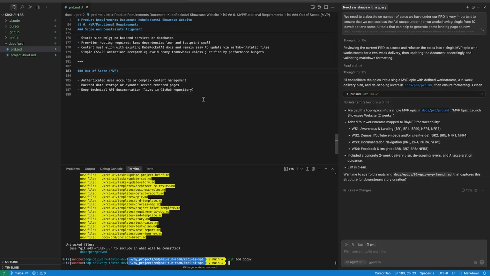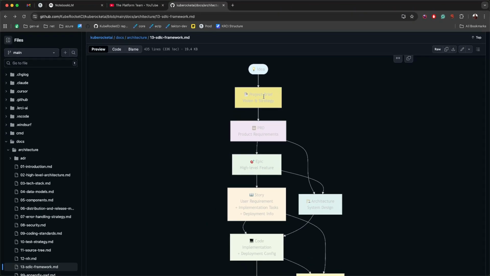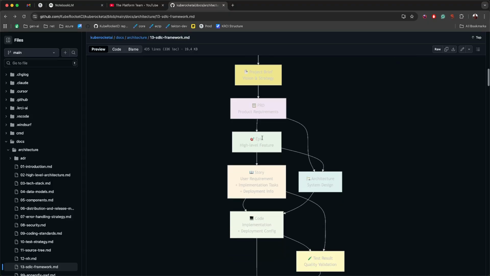The current demonstration is just an example of how you can drive your project. So we have the project brief, we have the PRD, and now we have an epic. Again, the epic is not yet defined, but we have it as a part of the PRD with some high-level definitions, and now we can start working on this epic.